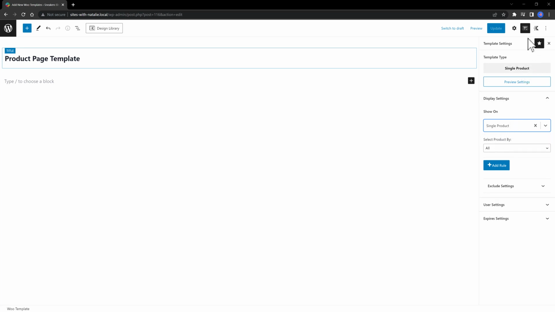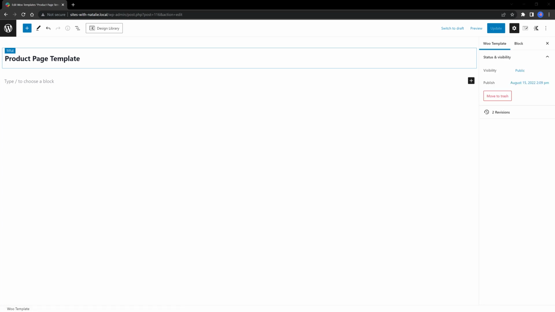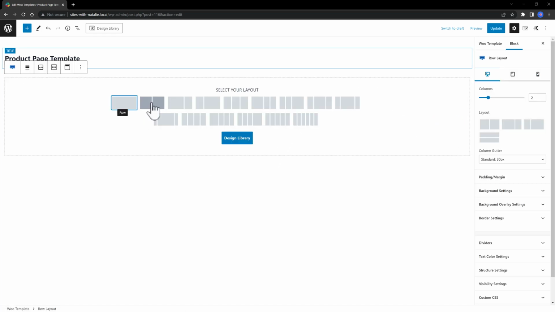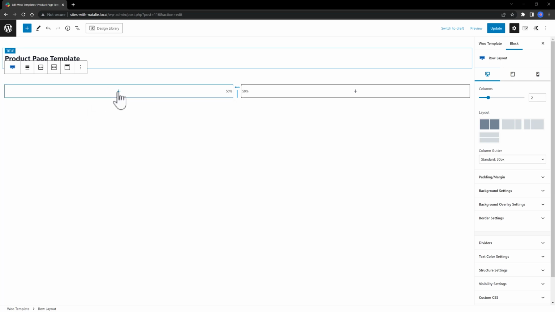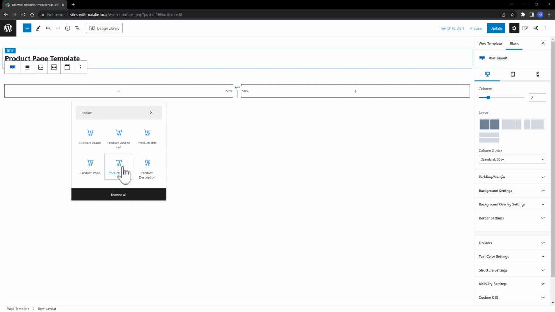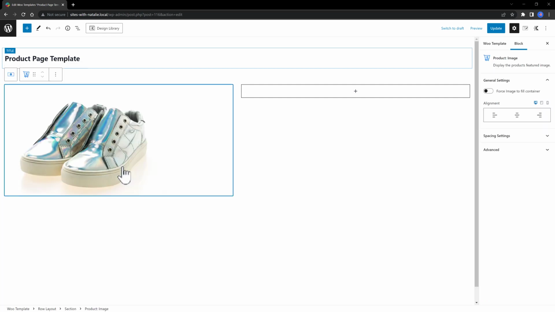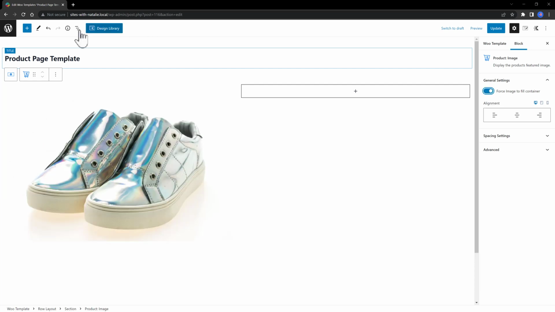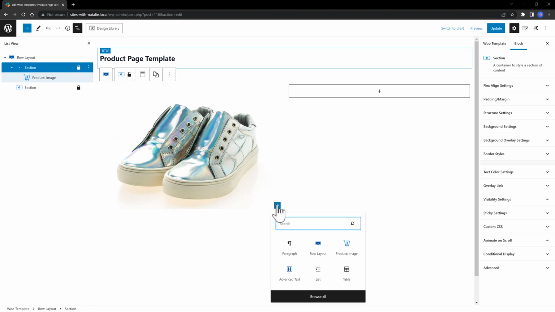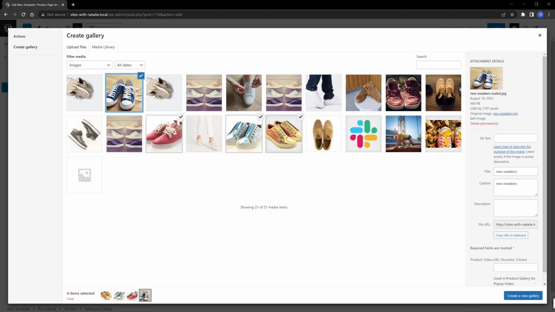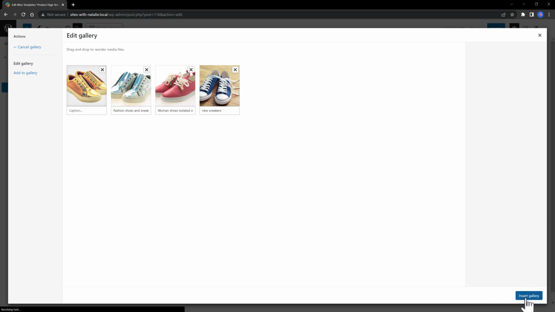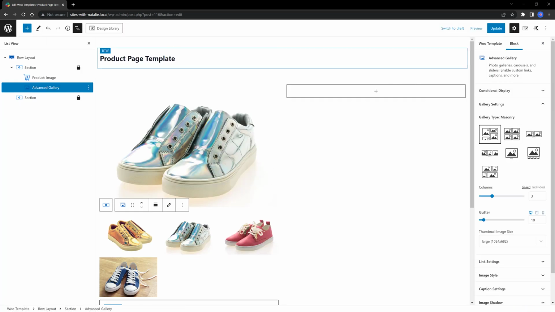Starting from scratch inside the Gutenberg editor, let's drop in a Kadence row block with a layout of 2 equal columns. In the left column, I use the product image block. From the right sidebar, you can force it to fill the container. Inside the same row block, I drop in the Kadence Advanced Gallery block. Select your images from the media library. I go with these settings. I go with the grid layout with 2 columns.